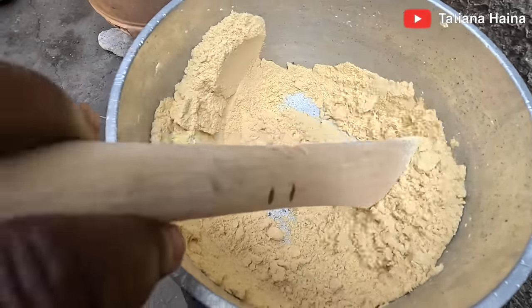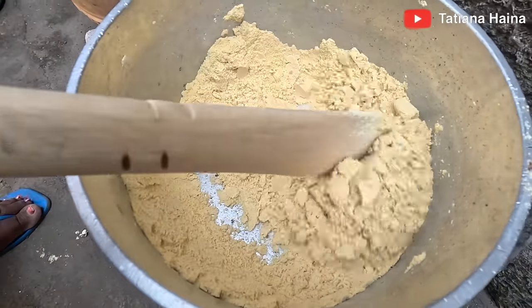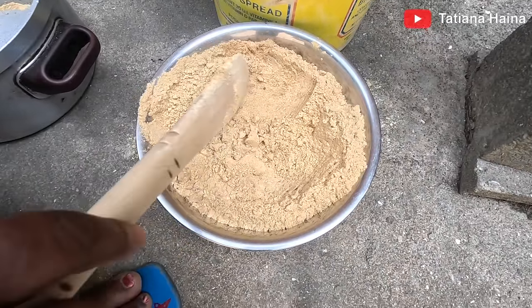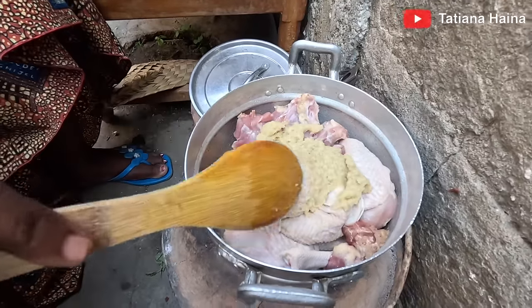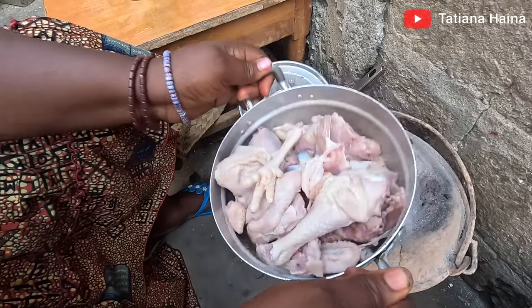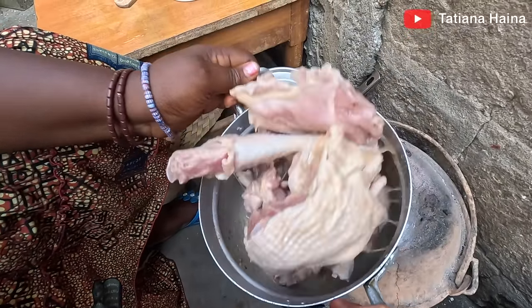If you can see, it has changed color a little bit and the aroma is coming out. You can really smell it and it smells just like Tom Brown. I like it. I think the food is going to taste good because I have tried how the Voltarians do this, so I'm going to try how Togolese people also do this. We are going to add in onion, ginger, garlic to steam up the fresh chicken.